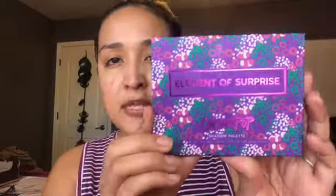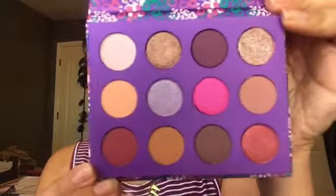The next item that I was really hoping that I got, and I did, but it's not the shade that I wanted. I got the MAC Lip Tensity Lipstick in Burnt Violet. It's this dark shade here. I think this is more for the winter time, fall. This is not a spring color. And the last item is this palette from ColourPop. It's the Element of Surprise palette, and these are the shades right here. These are really pretty. So I'm going to try and create a look using just this palette. So those were all the items that I got in this month's BoxyCharm.